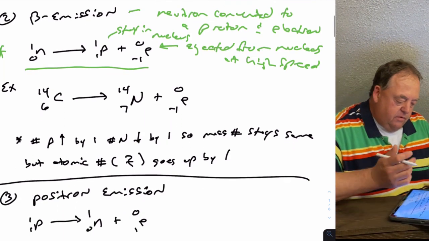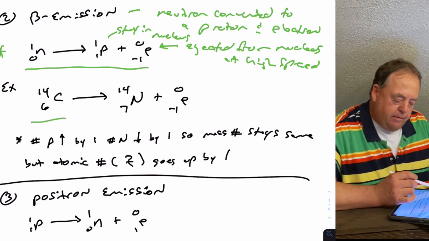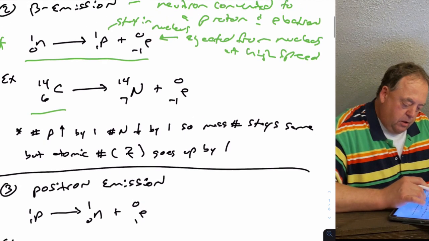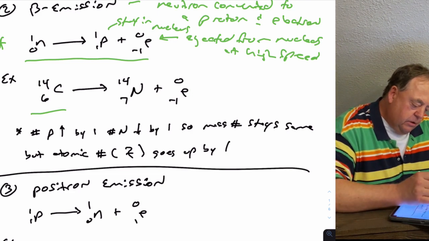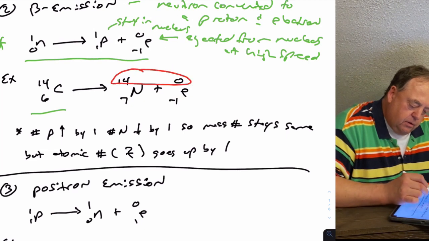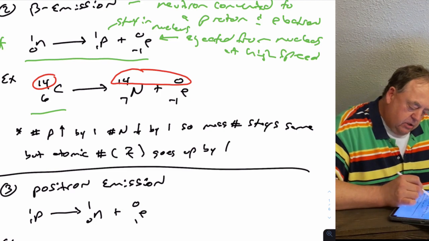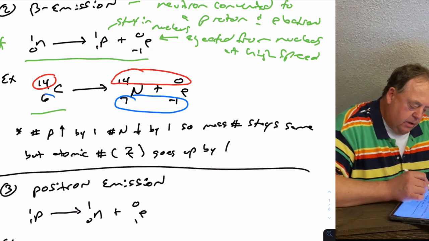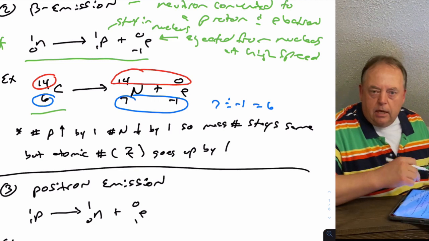So this is an example of a nuclide that undergoes beta emission, carbon-14. So it will be converted to a nitrogen-14 atom plus an electron. And so again, if you notice, the sum of the superscripts on the left must equal that on the right, and the sum of the subscripts on the right, so 7 and -1, has to equal what's on the left, 6.